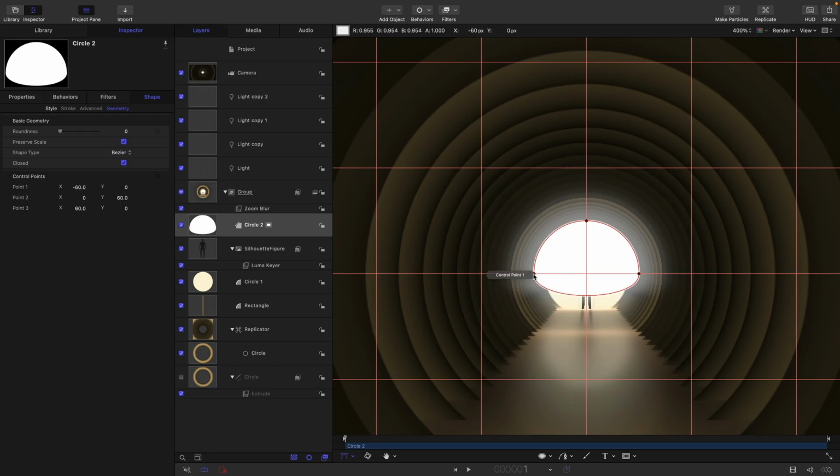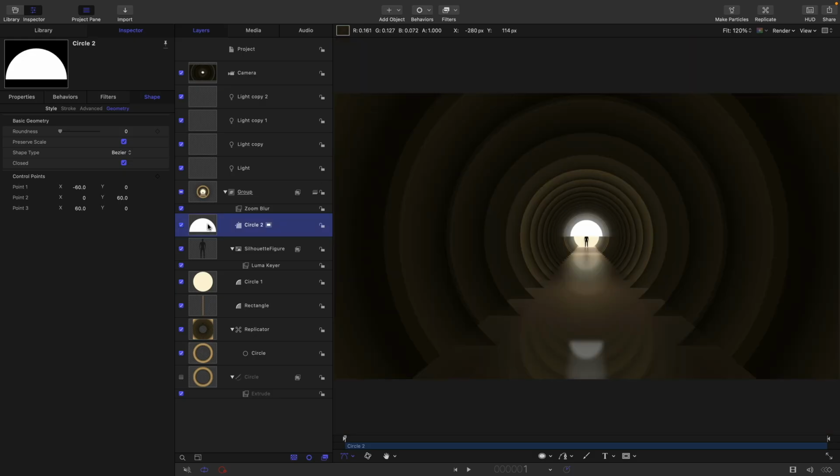Then I'm going to select this point here, which brings up the Bezier handles, and holding down the Option key, I'm going to drag that handle to there, and you can see the Option key breaks the Bezier handle, so we can do that. So select this one and hold down the Option key, drag it to there, and now we've got a nice neat semicircle, and we can turn off our overlays and zoom back out again.